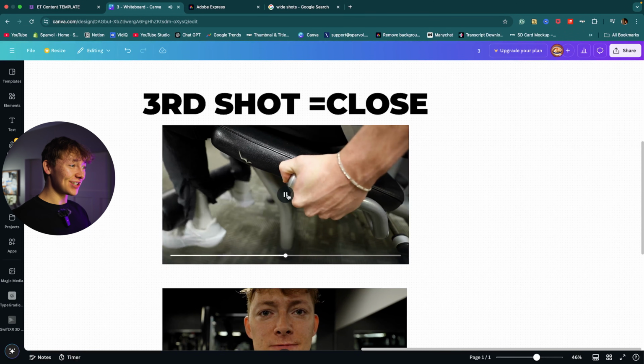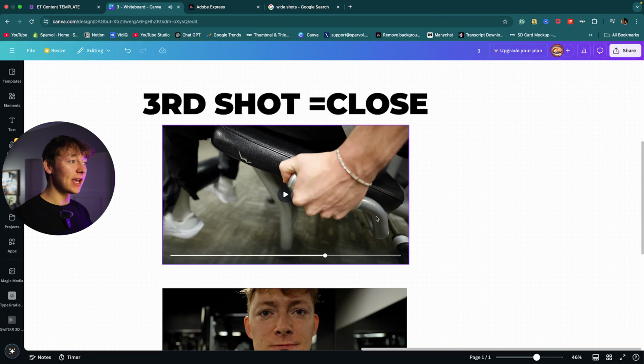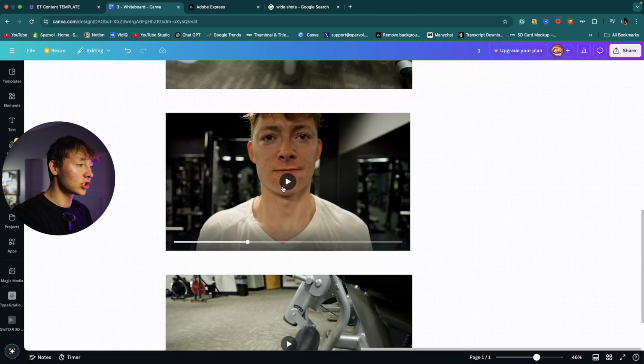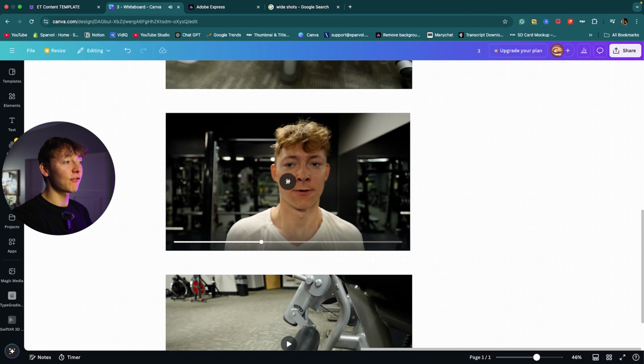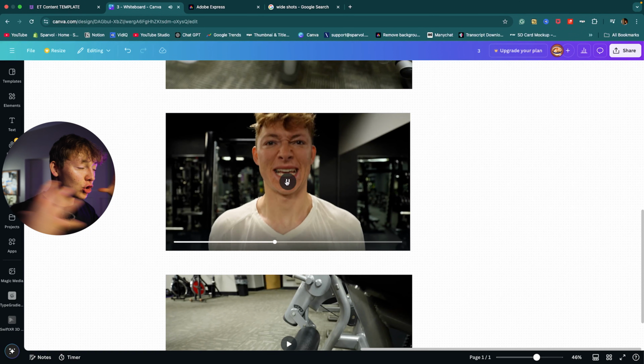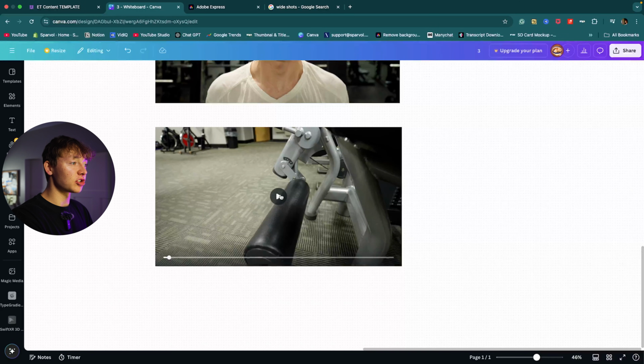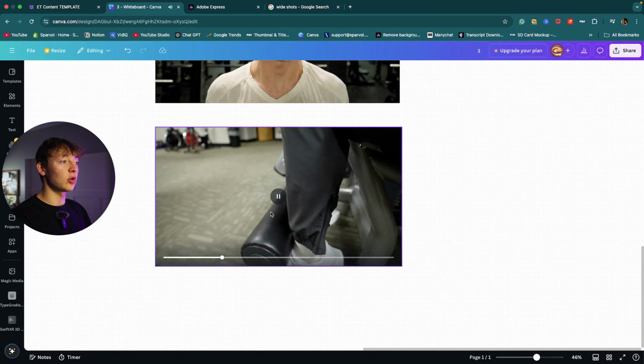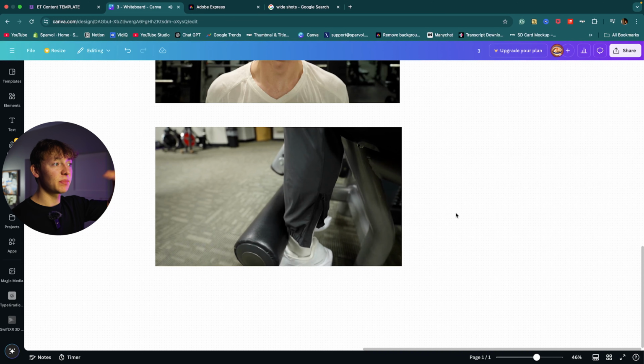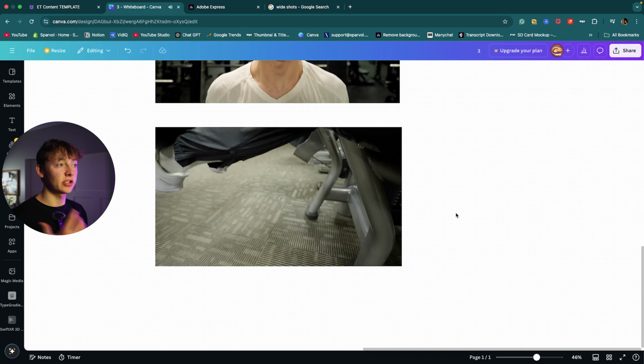But here's the third shot. Obviously I'm doing the leg raises, but it shows what I'm doing. Same with this shot. Here's one of me doing the calf raises that you saw, but I'm super focused on just me. You won't look anywhere else except me because I'm just super close. And then here's another close-up shot that I did. This is just a close-up shot of the leg raises being up.